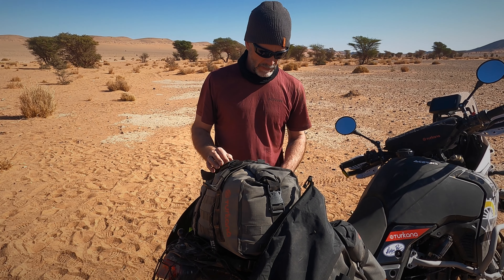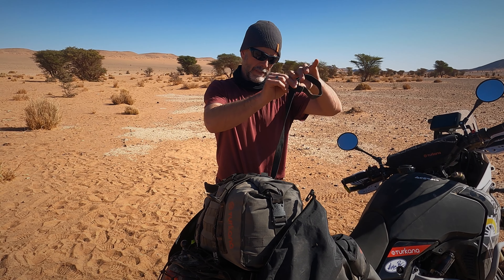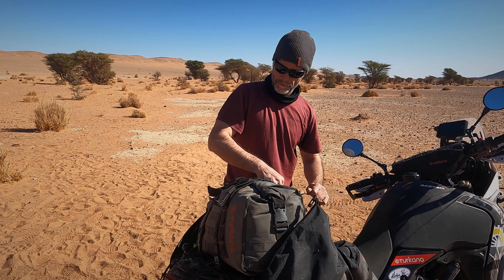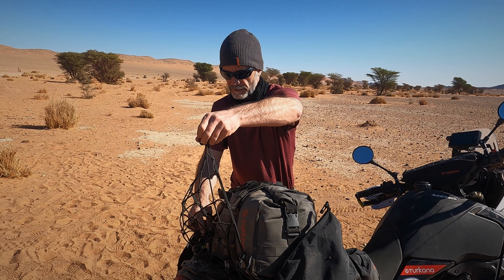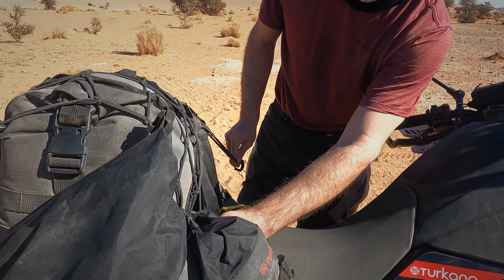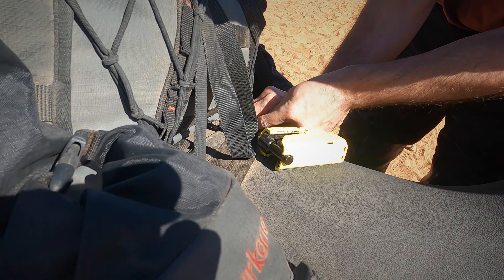What makes them better than conventional straps is that when air escapes out of your bag, or when something moves because you're riding a rocky road, your normal straps can get loose and your bag starts bouncing around — you might even lose it. In this case the bungee takes all the slack so nothing will happen.